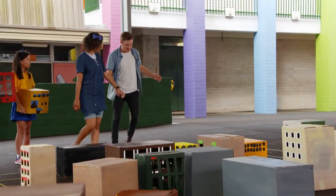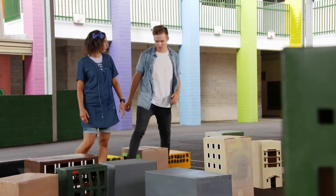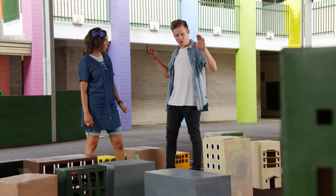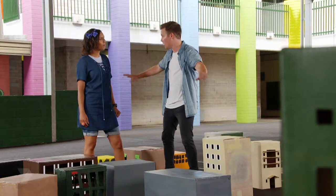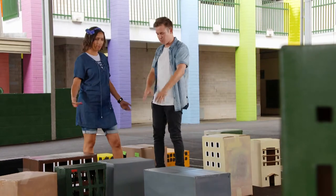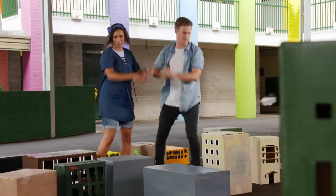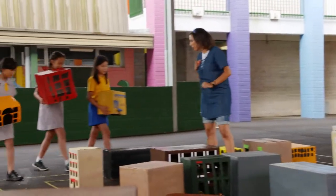Wow, Bianca, hey. The boxes look awesome. Thank you, I think we did a great job. You did an awesome job, but we are gonna start filming around this main street right here. So what I want you to do is start lining the boxes up around this street, just basically in this area, because this is the start of the film, okay? Too easy, great. Awesome, let's do it. Sweet. Come on, girls, let's come and put our buildings in.